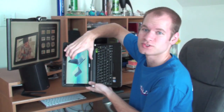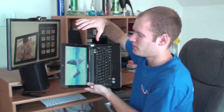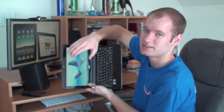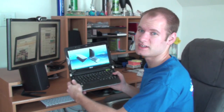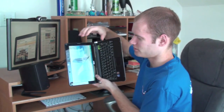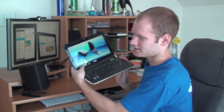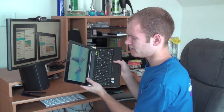So I think having more screen real estate on the right and left, rather than a 16:9 screen where it's really slimmed down and compact in here, makes sense, because you're not always going to be using it like this. You're probably going to be using it quite a bit more like this. I'd say between a 50-50 split of landscape and portrait, it's a great idea that they did that. I wish I could explain it a little bit better.